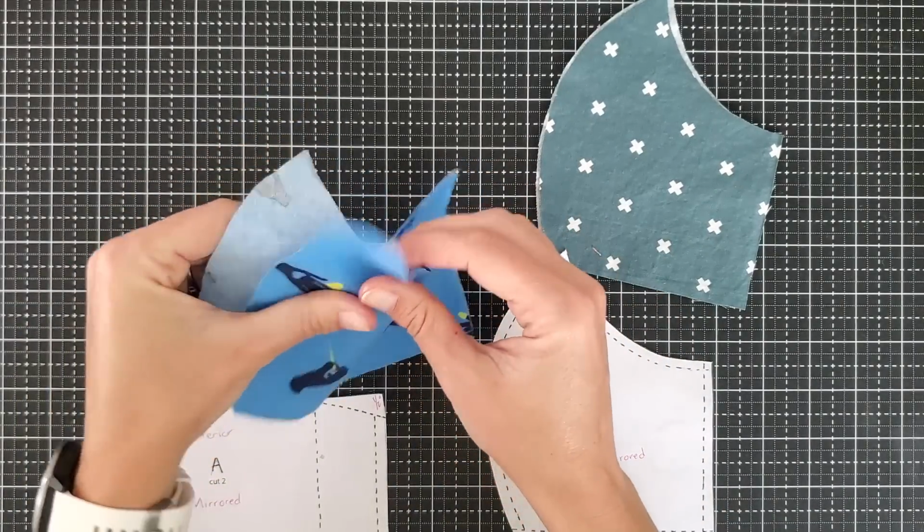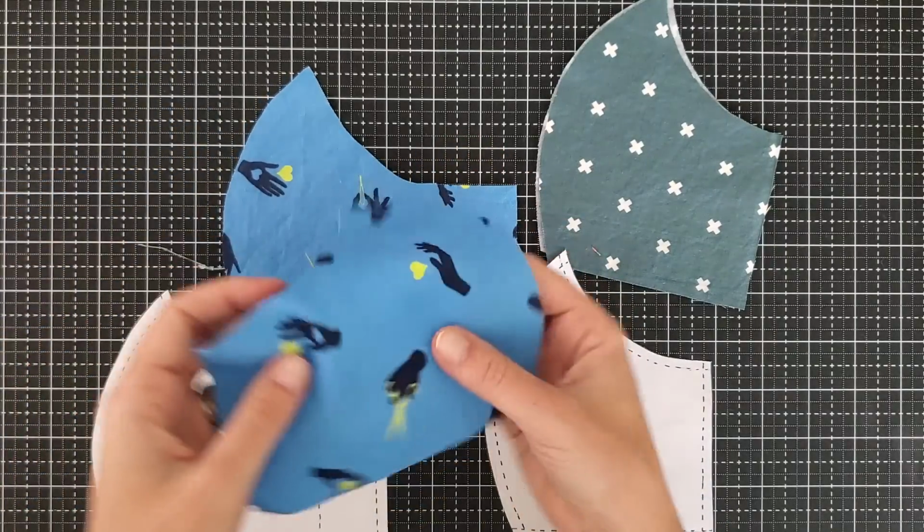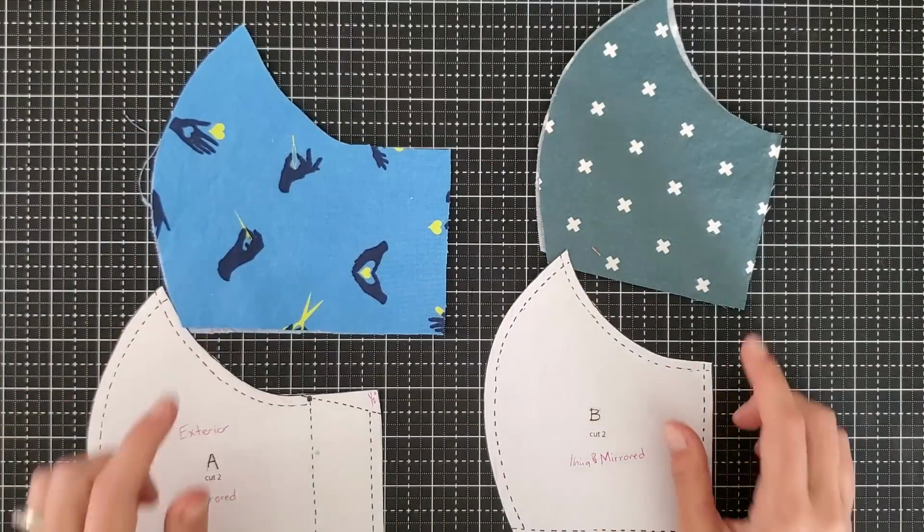We don't want 2 pieces of fabric when laying right side up exactly the same. They need to be mirrored copies of one another. Do that for both the exterior and the lining.